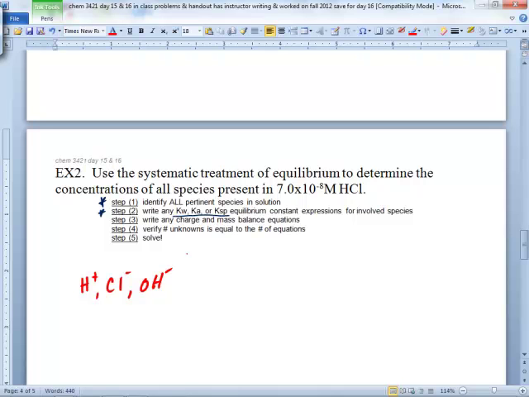Are there any other pertinent species? Jeff, is that it? That's it. Good. Okay, so now Adriana, what's step 2? What equation did you write, or any equation? Kw, good. 1 times 10 to the negative 14 equals hydrogen times hydroxide. Okay. Now, Miriam, we can get lucky. Do we have enough equations to match the unknowns? No, we got to keep going, right? Okay, so let's keep going.